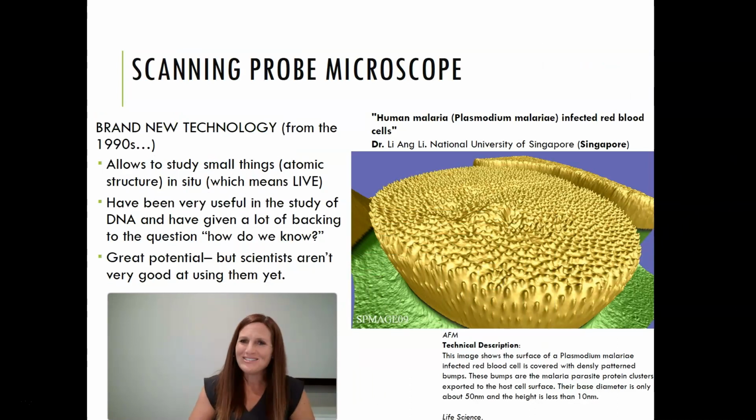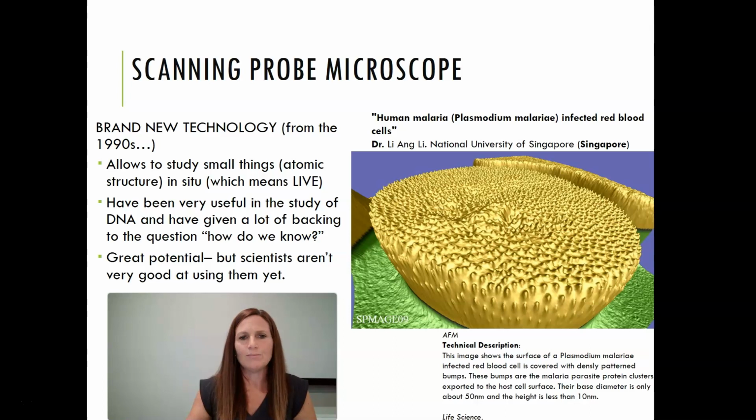There is a brand new technology. It's brand new from the 1990s, which doesn't feel brand new, but it's pretty new when you think about creating the technology and then also getting it out there. This is called a scanning probe microscope, and it allows you to study small things like an electron microscope, but you can do it live. This has been very helpful in studying living systems. We want to see things as they're working, alive.